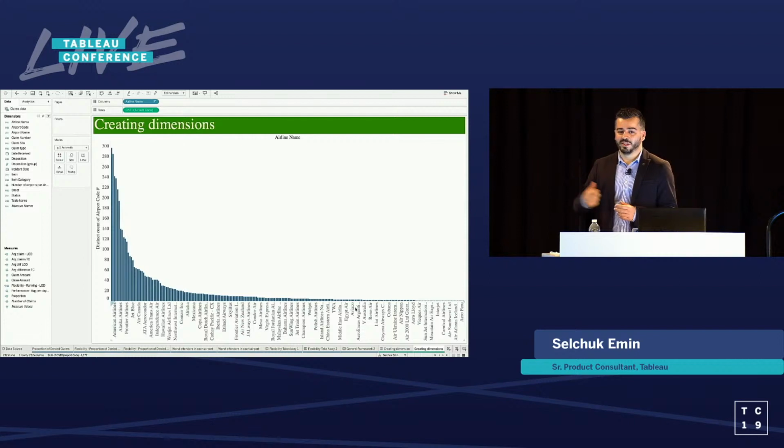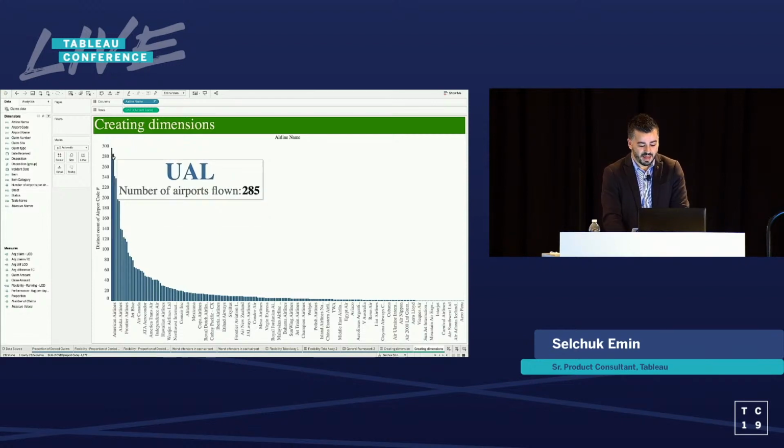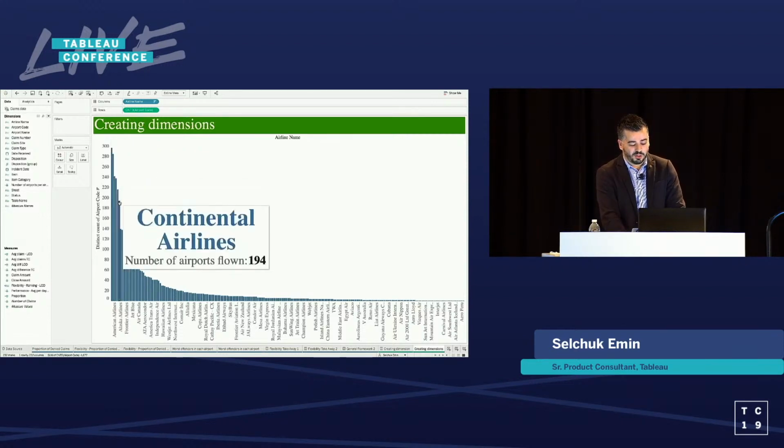And because it's independent, it can be deterministic, and you can basically use it as a dimension itself. So the use case that we have here is we can see what we see on the screen is how many airports each airline flies to. So Delta Airlines has the most advanced network, at least in the data that we have. It may not be the case in real life, I don't know. So it's 297 airports that they had claims submitted about. And you can see all the ranking here.